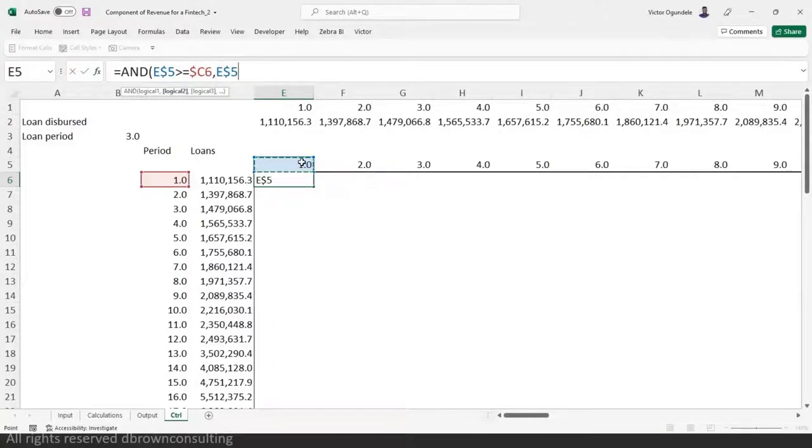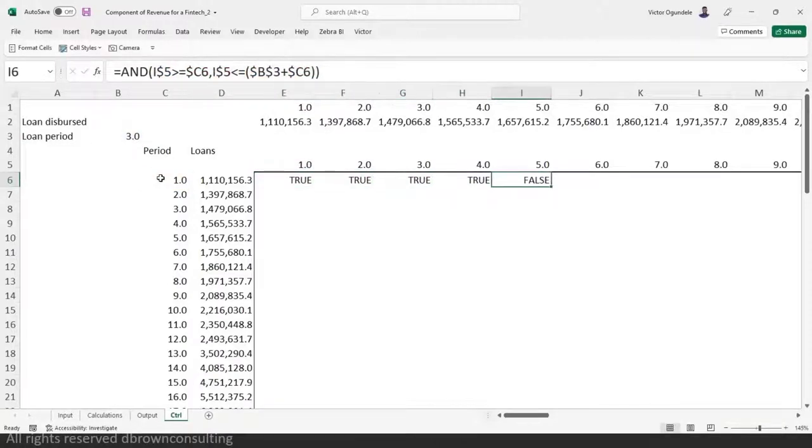Keep the row constant. Now, are you lesser than or equal to this time, open up another bracket, right? My loan period, which I'm going to keep constant, plus this same period that I have here, which I'm going to keep the column constant. I know this is some advanced thing, but don't worry, the recording will be shared with us, right? Enter, close the bracket twice and press enter.